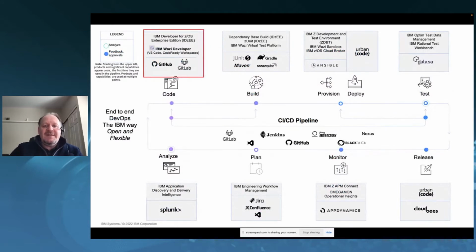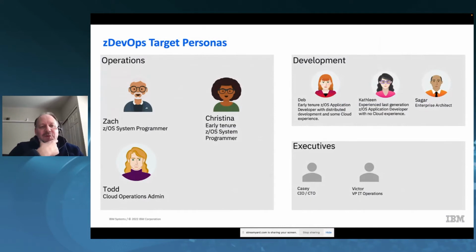So here's another example of technology choices that you can pick from if you're in that space for the different stages of the life cycle. And many of these icons and products you're probably very familiar with. And then there are trickled in here some very specific mainframe ones. And then at the top left side, the coding piece, that's what I'm going to focus on today. Utilizing our editors like Theia and Che. That's most interesting to you here, this audience, but we could talk about any of these areas in detail as well. But today we'll focus on the developer.